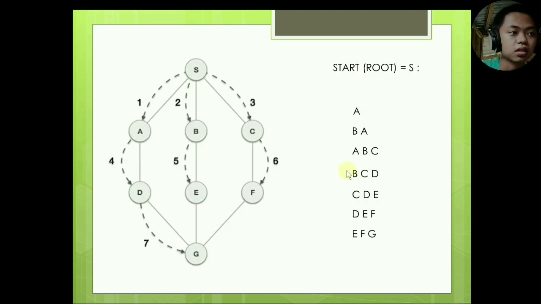This is an example of BFS. Our start or root is S. The first thing it does is complete the first level of the search. So A, B, C. Here in Q, it becomes A, AB, ABC. Now, when S reaches D, it skips A. What happens is A is removed from Q, and D is inserted. So the contents of Q are now B, C, and D.